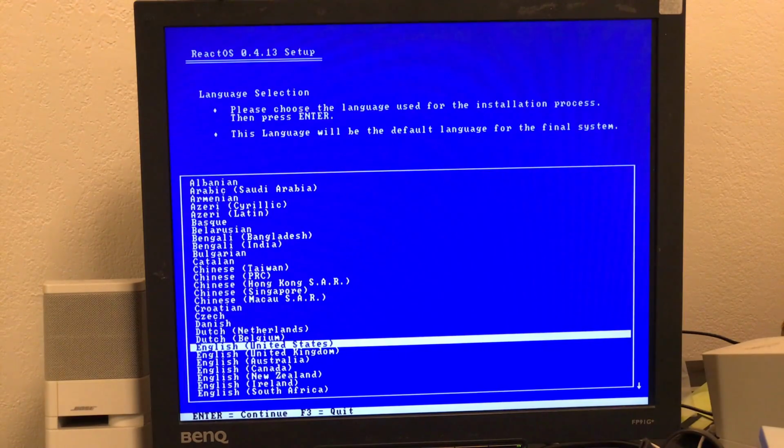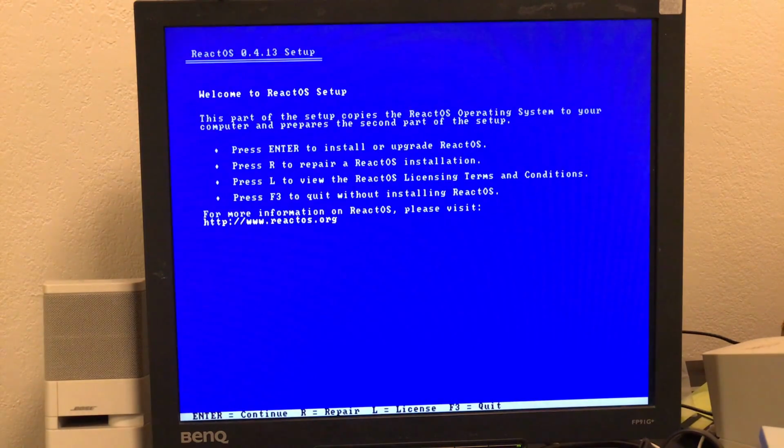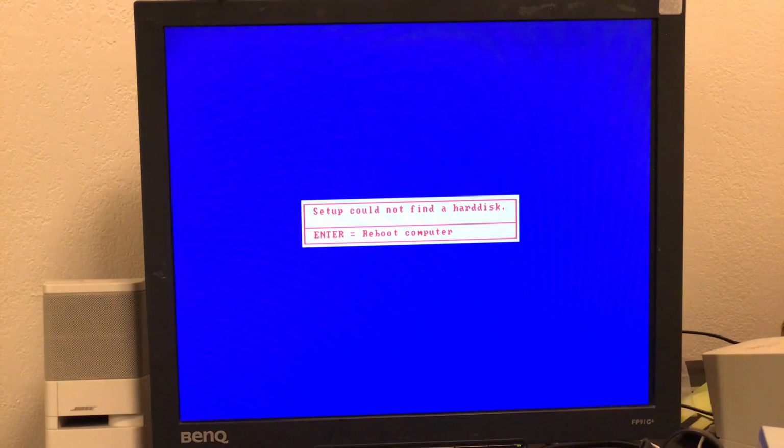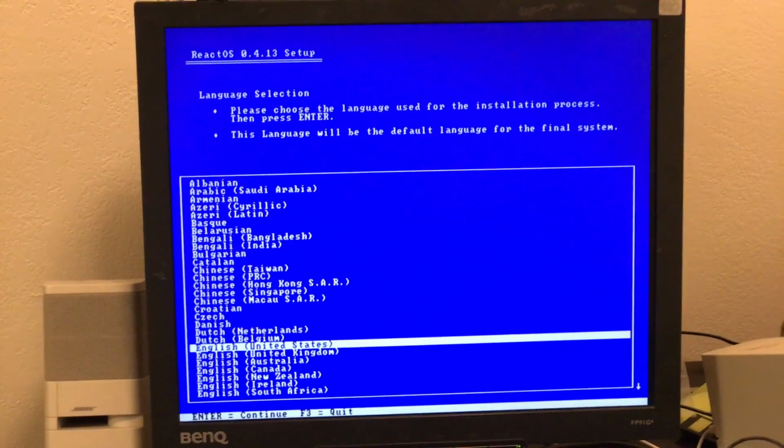Oh no, it's locked up again. Oh no, it isn't. Oh, wait a minute. So you're telling me that if I pressed enter and waited? No, couldn't be. Okay, alright. I think I need to manually format the hard drive, because otherwise it won't see it, and it's being a big baby here, so I'll be back.